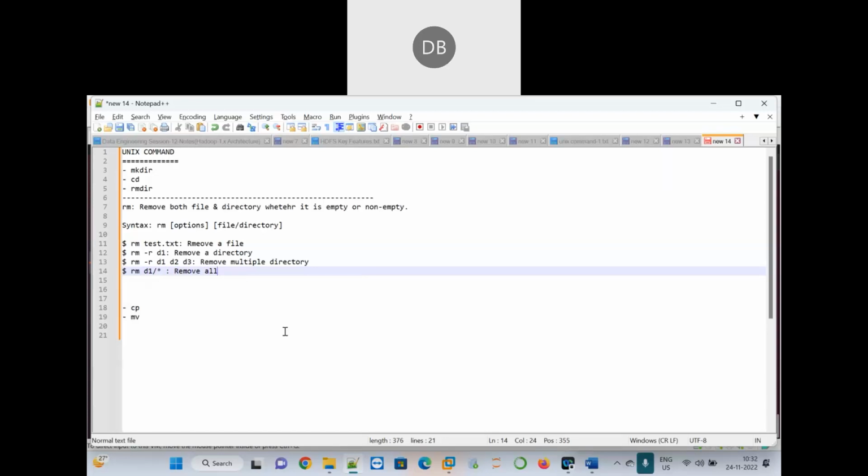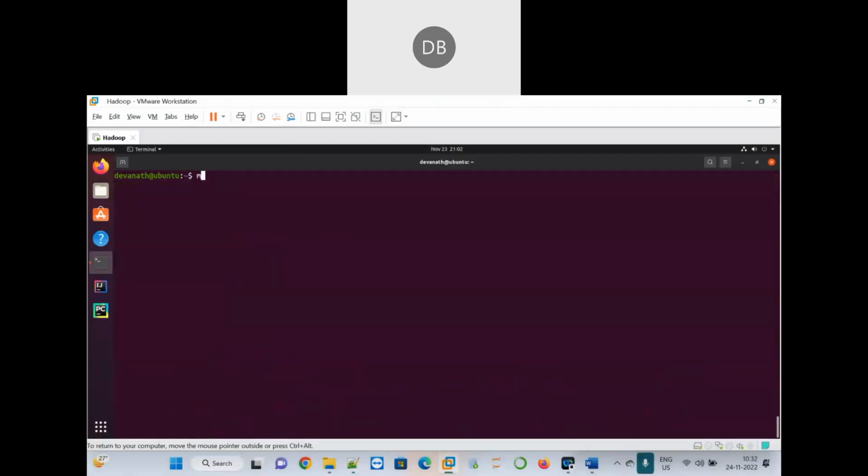Then, remove all the files within a directory. Let's go to D25. Let's say I have a file called test1.txt with Sunday, Monday.